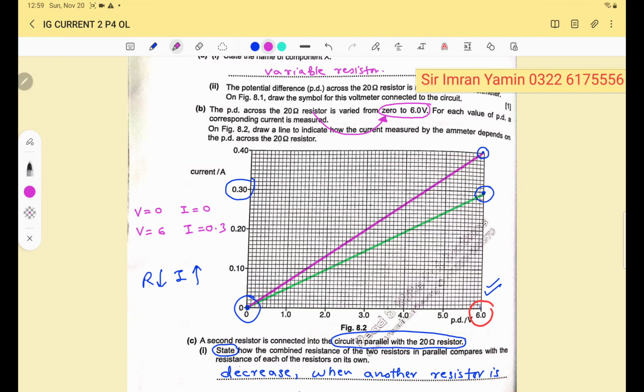And if the graph is above the green line, what should I write in the answer, beta? What about the change in the graph? Beta Afra? It is a straight line, beta. It is still a straight line. It is not a curve. You can observe on the screen, it is again a straight line. But what is the change?